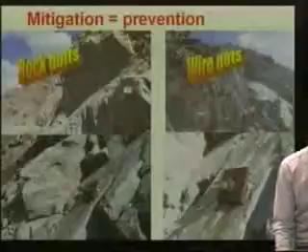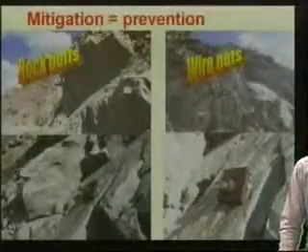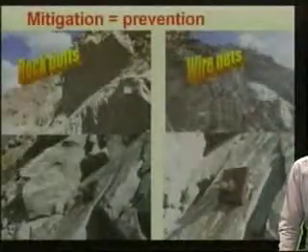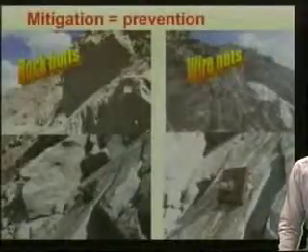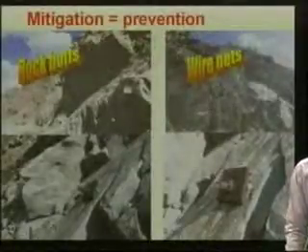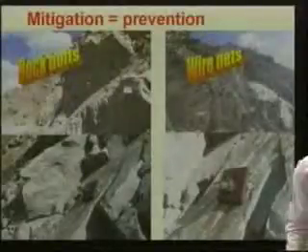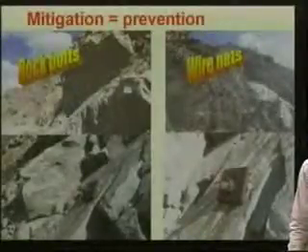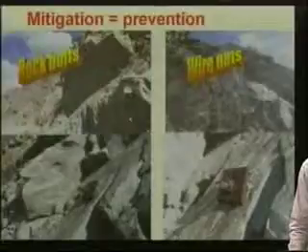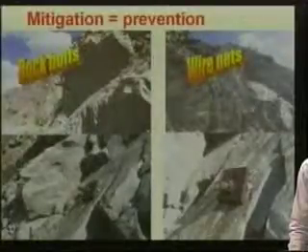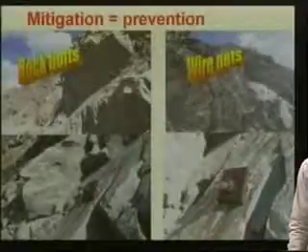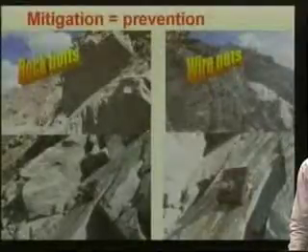So mitigation is how we prevent stuff. What are some things we can do to stabilize slopes? As you drive along, you might see some of these things. For example, in the top left, we have rock bolts. We'll drill a big hole into the rock through the layers and set a huge kind of screw or pin into that and put a big bolt on it. You can see the close-up of these rock bolts now.